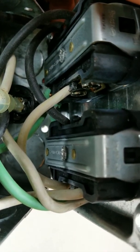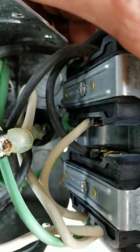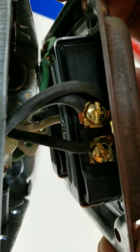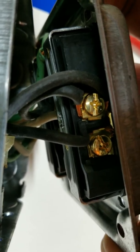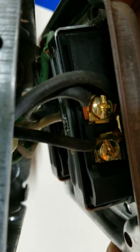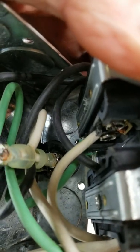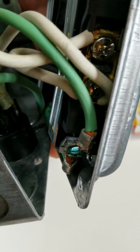In case some of you don't know: black is hot, white is neutral — so it's the opposite of what you would think. For me it's easy to remember which side of a plug gets the black hot wire versus the neutral: my high school colors were black and gold, so black goes with gold. You always use the black terminals on any AC outlet with the gold screws, and you use the white neutral wire with the silver ones. That's just a little bit of AC wiring 101.